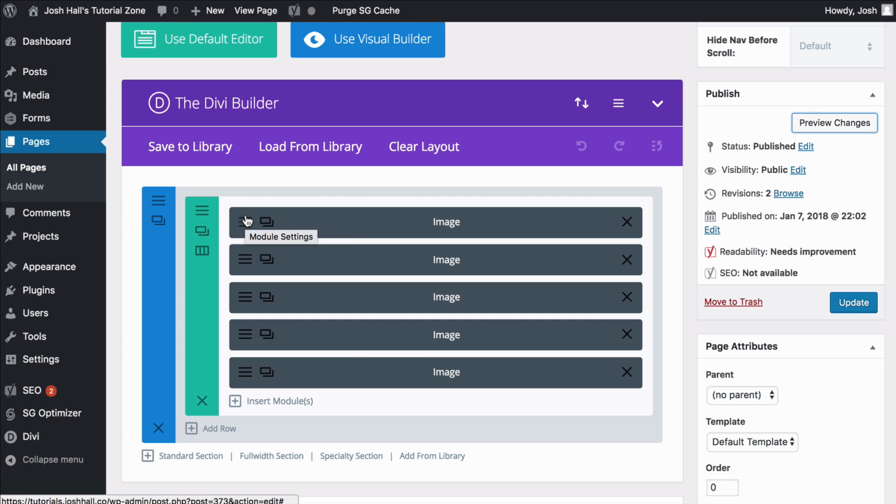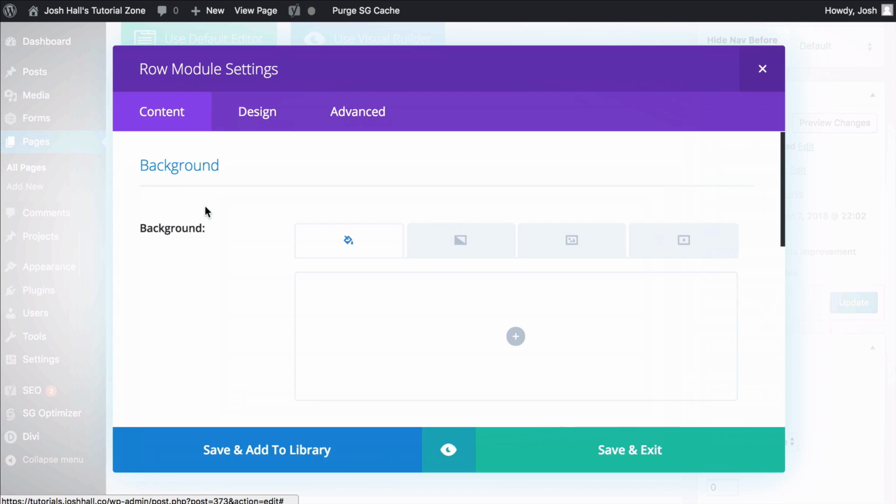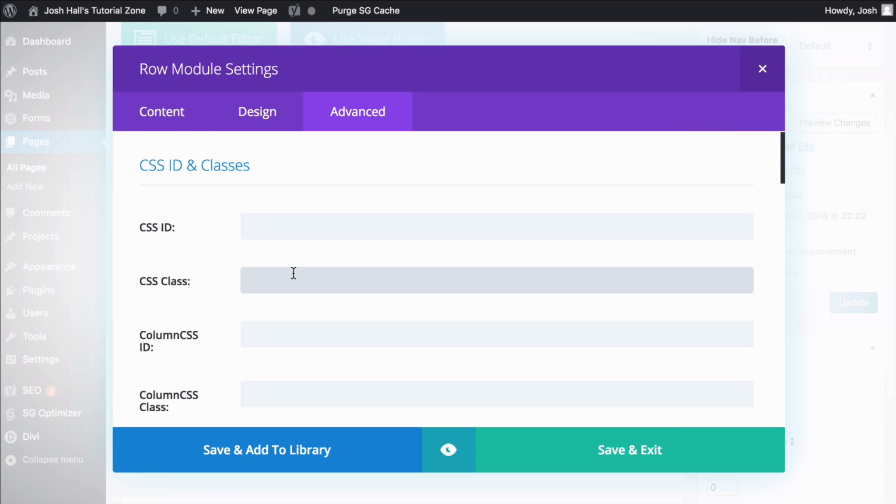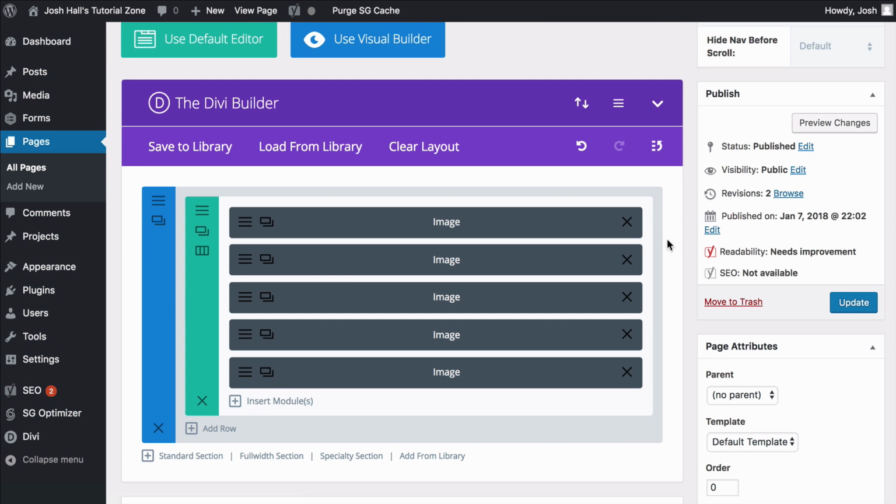So I'm going to show you the new way I do it, which is very user-friendly, and that is to actually go first into the row. So we're going to click the row open, and we're going to go to the advanced tab, and we're going to give this a class. We're going to give this a class of 5-columns. And we're going to go ahead and save this. And what's really cool is the code we're going to create is going to make each module in here line up at the correct percentage to give this a 5 or 6 column row. So let's go ahead and update that.